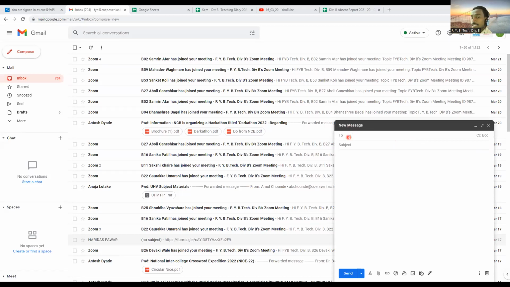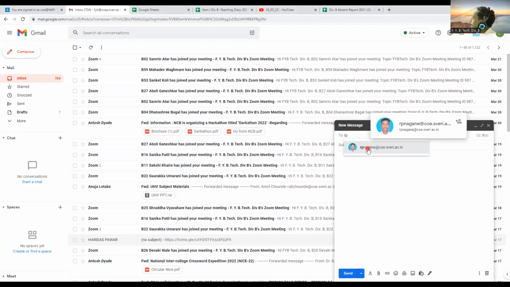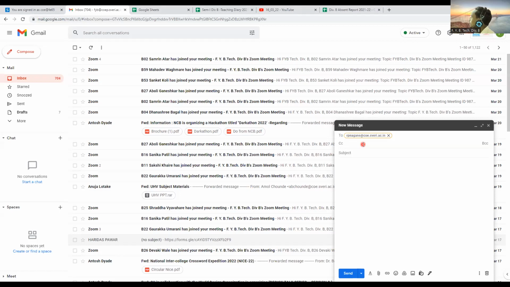In that case, you will see CC here. So whatever points we have discussed, CC. We can keep someone here. For example, I will put my mail ID here. So you are getting that from your division B. You will come to know if the mail ID is already in your contact list. It will appear like this, and you need not type it. But if you are writing a mail the first time, you have to write the whole email ID properly. Okay. So if I put someone here, then you get options here, CC, what we have just discussed. Okay. In CC we can keep someone else whom I am going to keep as an observer.